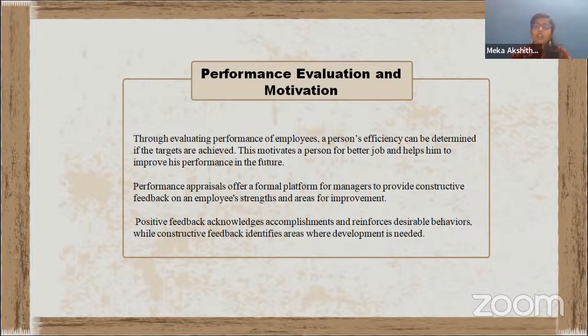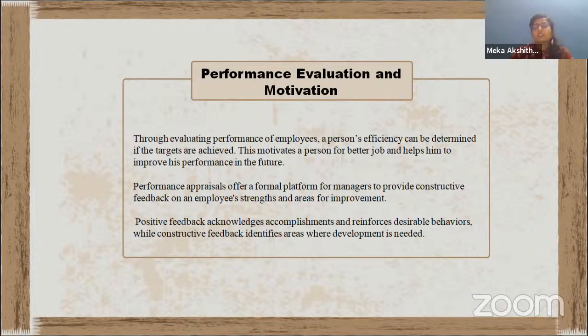And also, for example, after the performance evaluation is done, even if you were not good in that particular project given by the organization, the organization would let you know where you wanted to develop your skills and knowledge. Then you would be focusing on those skills and knowledge, and you would be motivated enough, right? This time I was unable to meet the organizational objectives or goals. Next time I would be able to meet them, so I have to work harder. So that would be a motivating factor.